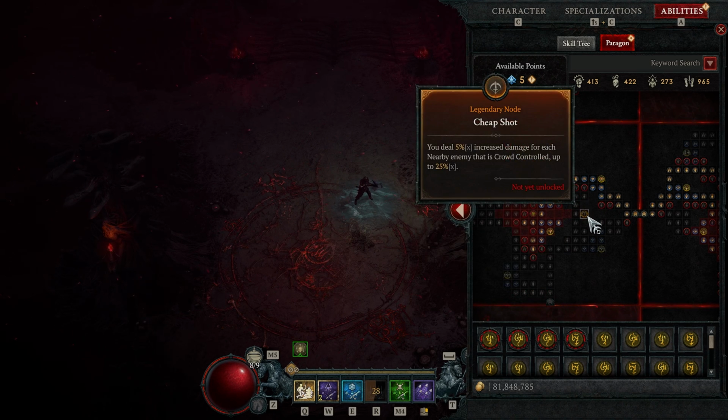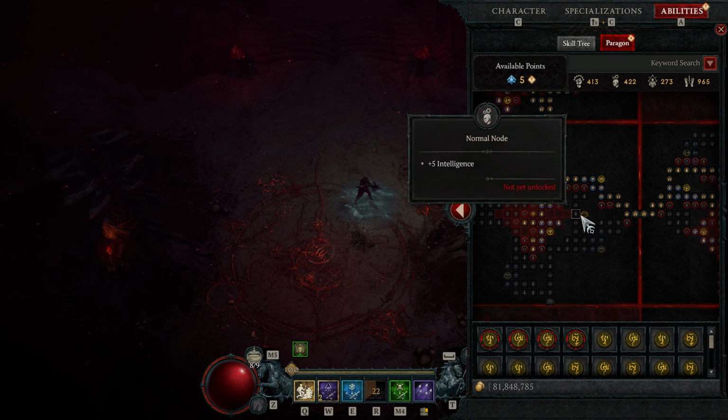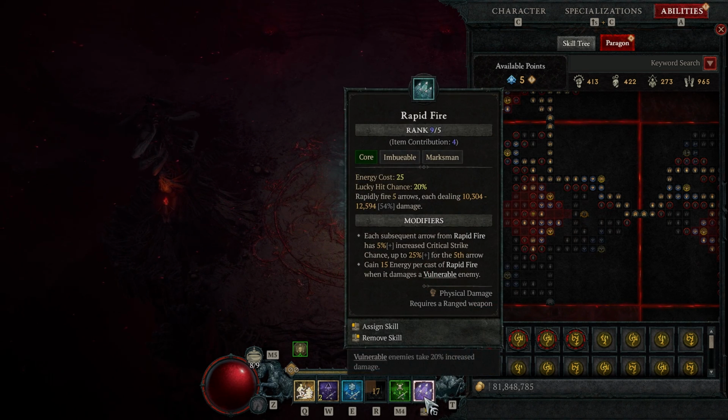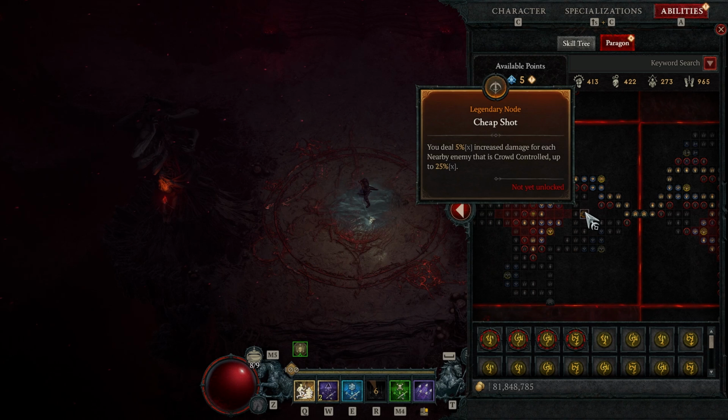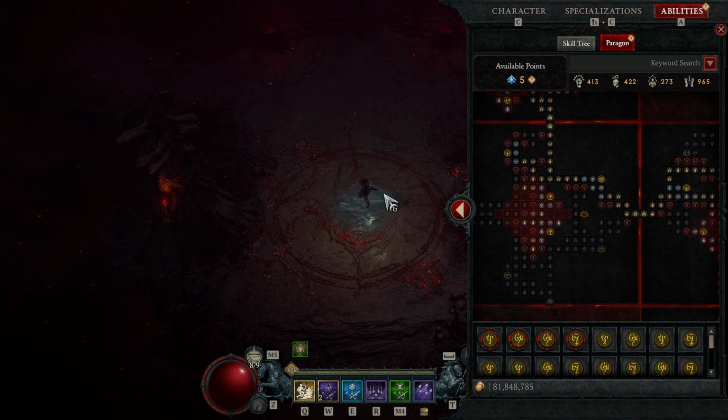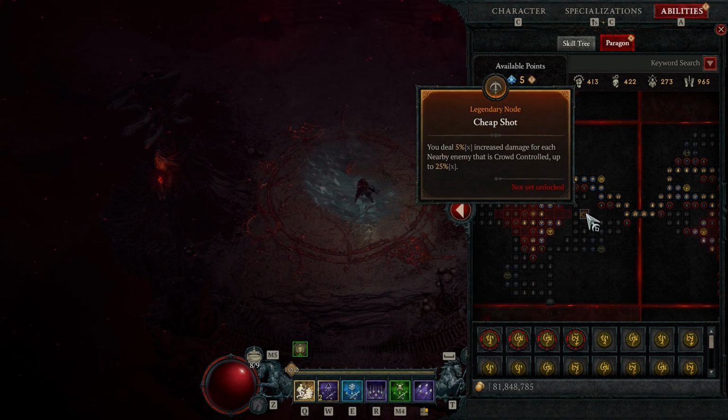You can choose to go pick up the Cheap Shot Legendary if you're playing in a group with sorceresses that freeze and stuff like that. I'm mainly playing on my own, and because I'm playing a rapid fire build, it has a really bad lucky hit chance, so I don't have much spec'd into CC via lucky hit, which is normally how rogues get their CC, or traps. So I'm avoiding this because in my build, other than Cold Imbuement, which I don't use that much, I don't CC enemies too much. So I'm not picking it up.